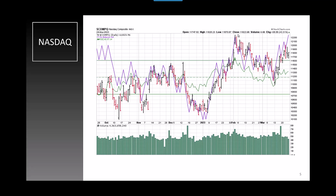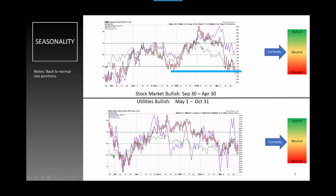So the smart money's buying Nasdaq, tepid buying for the S&P, not buying at all the Dow. Why? Because the Dow is 20% financial stocks and less than 4% of the Nasdaq. So the financial stocks are really weighing on the Dow. But here we see the Nasdaq, which is not financially oriented at all, skyrocketing and looking great.